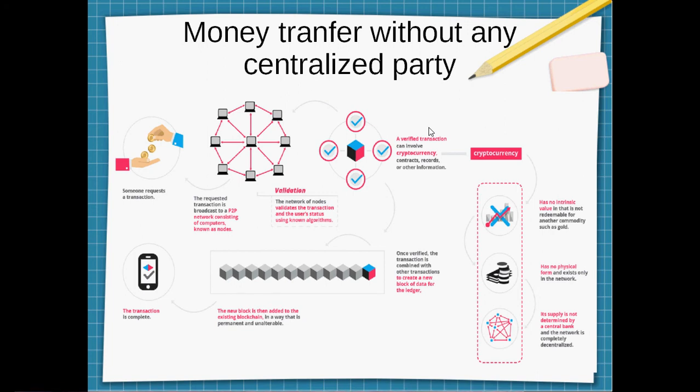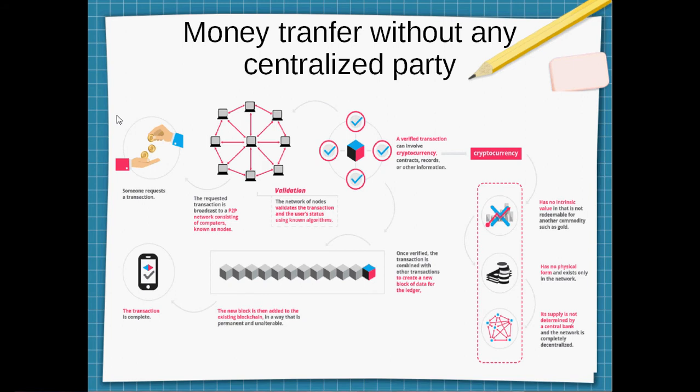Inside a Bitcoin network, all the nodes have the list of all the transaction history which has ever taken place in the network, and that history is stored as blocks in every node in the network. So if someone in the network requests a transaction, then all the nodes working as miners will try to validate that transaction. There will be a competition among them, as the one who is able to validate that transaction first will receive some reward, and that reward is in the form of bitcoins.